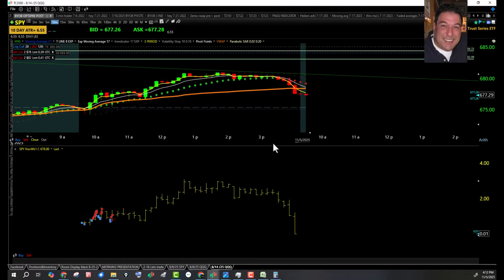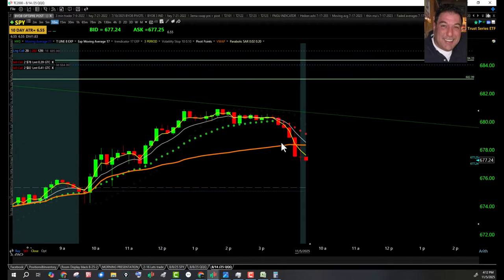Okay, so let's go take a look. Enough of that. Let's go take a look at the markets. SPY 10-minute downtrend into the close. Not liking that a whole lot. I'm hoping we recover and we find ourselves consolidating over consolidation sometime tomorrow. We'll see tomorrow morning. So, 10-minute downtrend coming into the close. Obviously, you've got the candlesticks here, the 3 EMA underneath, and the 8 EMA up here. Everything, the candlesticks, the 3 EMA and the 8 EMA, is underneath a falling 17 EMA. That's the green dots that turn to red dots because price is underneath it now.